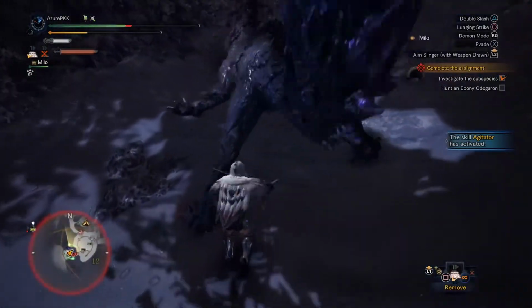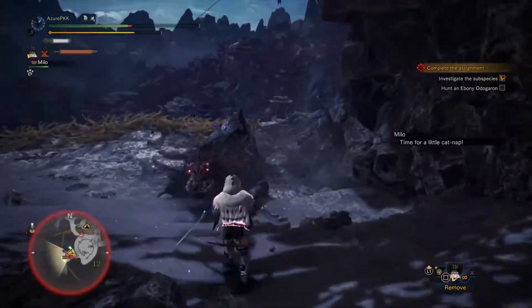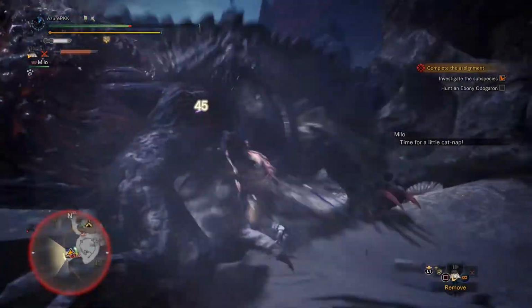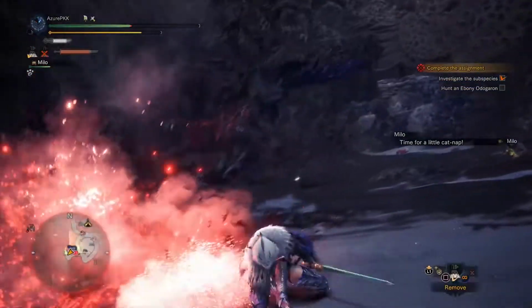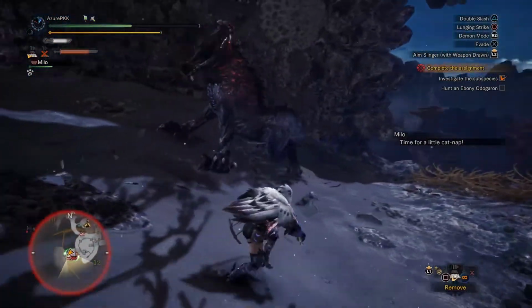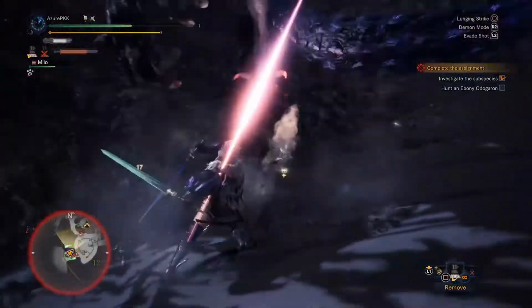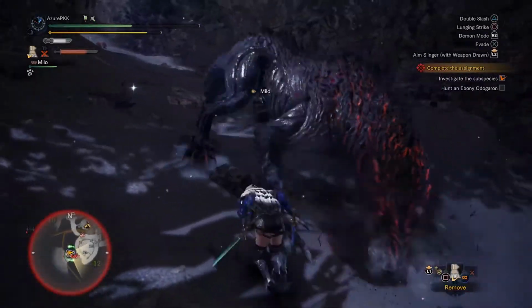Alright, we're back out of demon mode. Yeah, get through his body like that. When he jumps, you want to dodge roll because that will inflict the dragon element. You don't want to get hit by that, or his mouth attack, because that red electricity is the dragon element. You don't want to get hit by it.